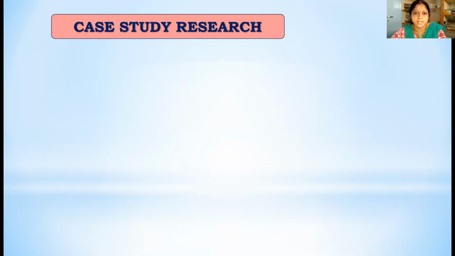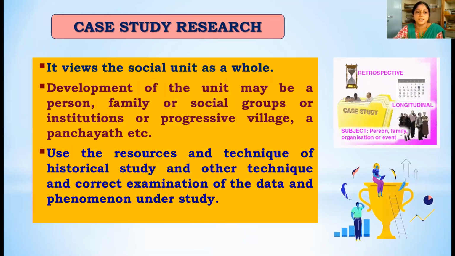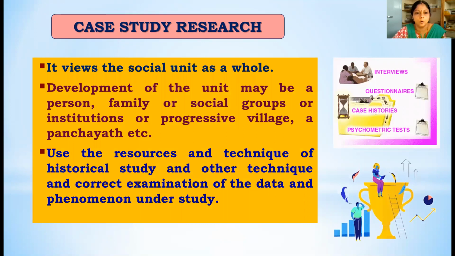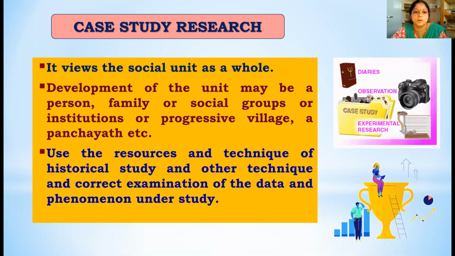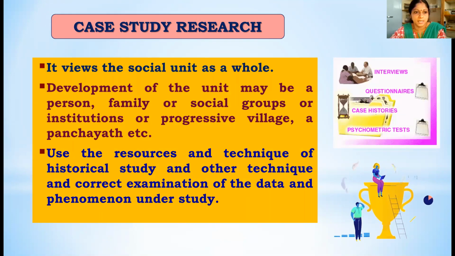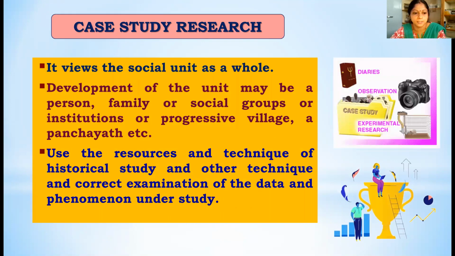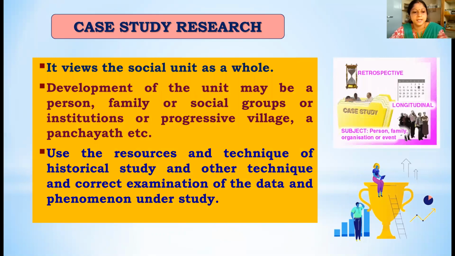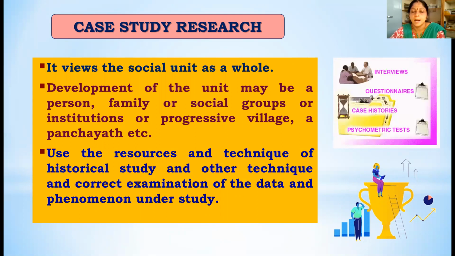And the next is case study research. Case study research mainly uses a social unit as a whole. They study one unit as a whole, and the whole research is conducted on a specific social unit. The unit may be a person, a family, a social group, an institution, a progressive village, or a panchayat. Here, the resources and techniques of historical study and other techniques connected with other research methods are used to examine the data and phenomena.